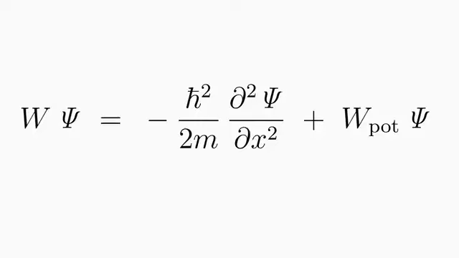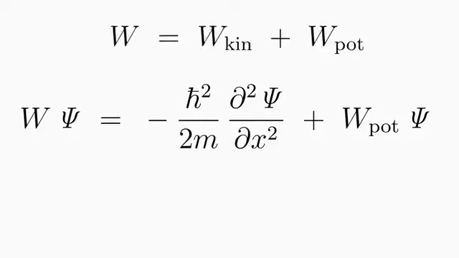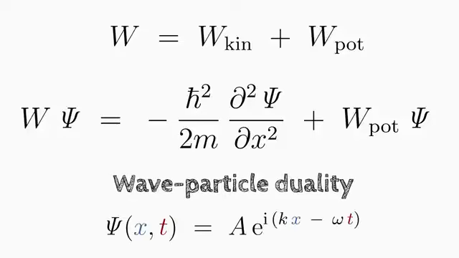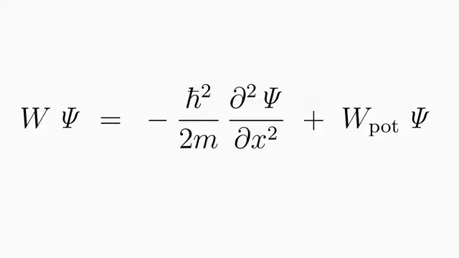Let's recap for a moment. To derive the Schrodinger equation, we have combined the law of conservation of energy and the wave-particle duality, introducing the wave-particle duality by assuming a plane matter wave. So you could say that the time-independent Schrodinger equation is the energy conservation law of quantum mechanics. This term stands for total energy, this one for kinetic energy, and this one for potential energy.